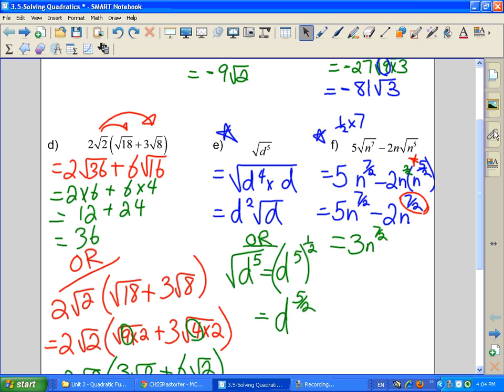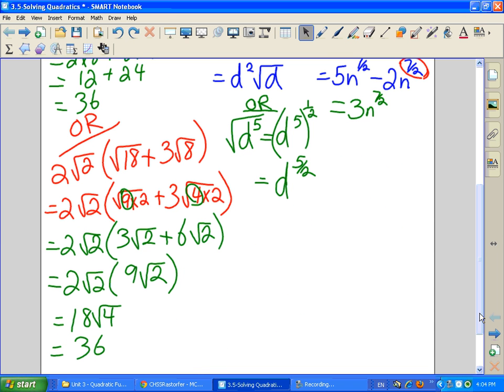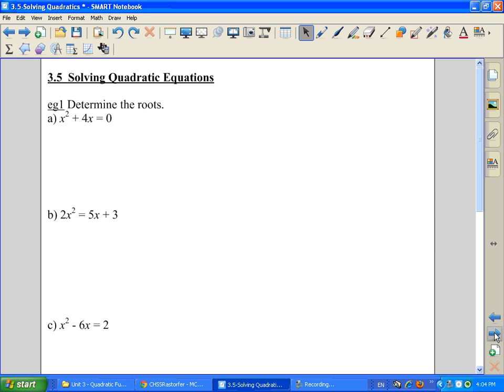All right? So those are the warm-ups, ladies and gentlemen. If you need any help, please come and see me. Now let's move on with today's lesson. Today's lesson, we are going to solve quadratic functions. In order to solve, that means you need to find the variable. So usually you're going to find x, or the variable.